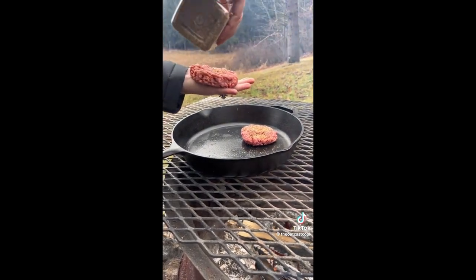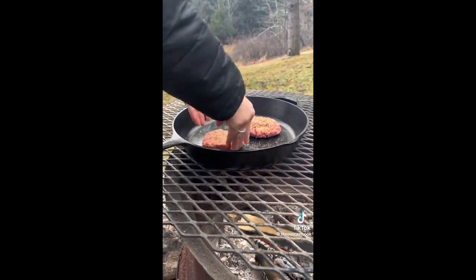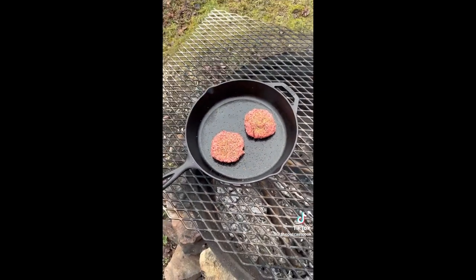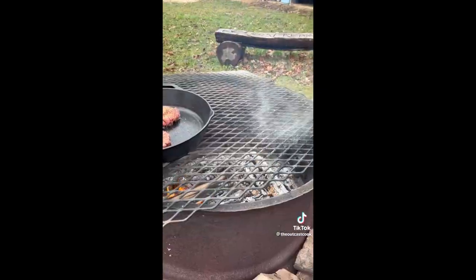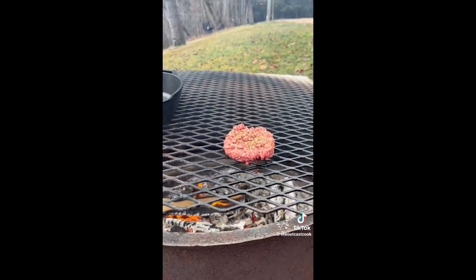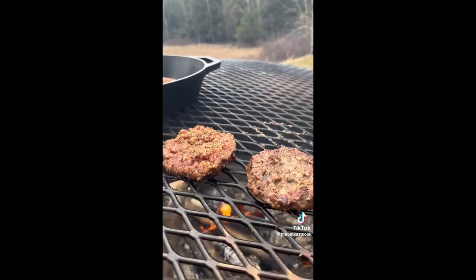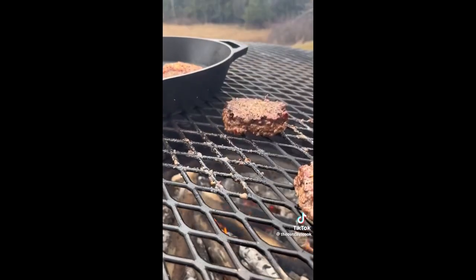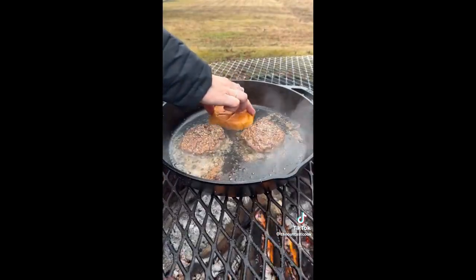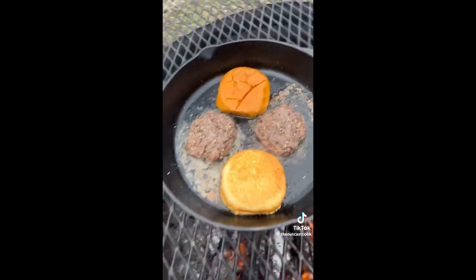Everybody has the idea that you roll it into a ball and flatten it into a patty, but that could not be more wrong for a good burger. Steak seasoning is the best seasoning for a burger — I use Montreal, I think everybody has that in their house. I also made burgers directly on the grate for comparison, but I prefer it made in the skillet with butter; it gave a more pronounced flavor. Don't fall victim to over-flipping — wait until it's cooked on one side and then flip it. Pro tip: put your brioche bun right in the greasy pan.